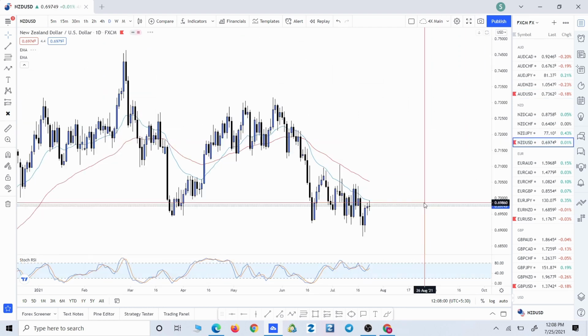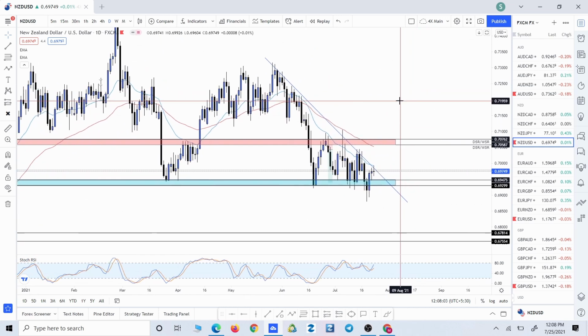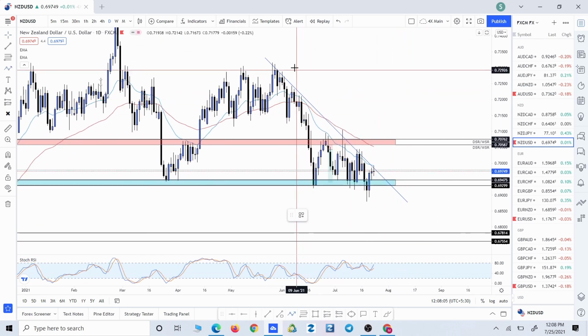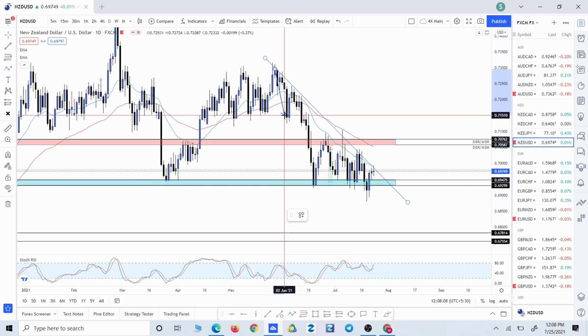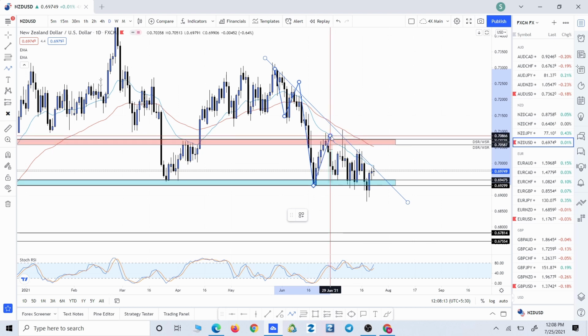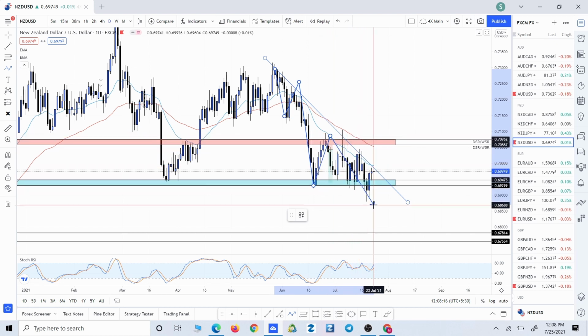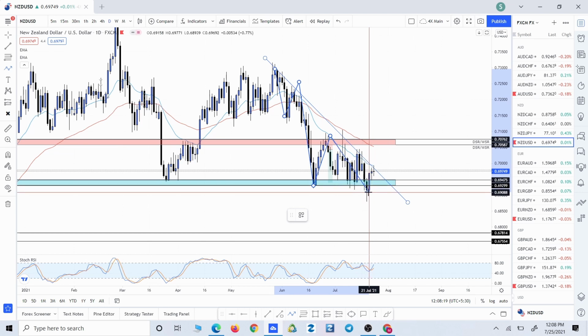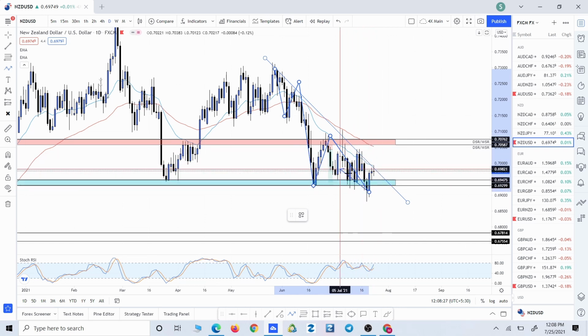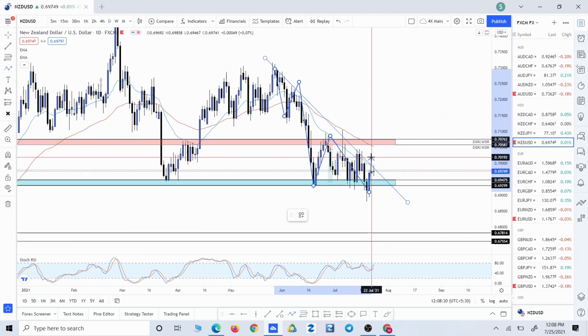Next, we are going to talk about the New Zealand USD. Although the price is in a downtrend, the price has been ranging for a while. So if we start from here, we have the high, low, lower high, lower low, and then we have a lower high. And recently price barely broke below the recent swing low. But again, the price retraced back to this range. So the price is still in this range, and I'm not quite comfortable to look for any kind of opportunity, long or short, at this moment.